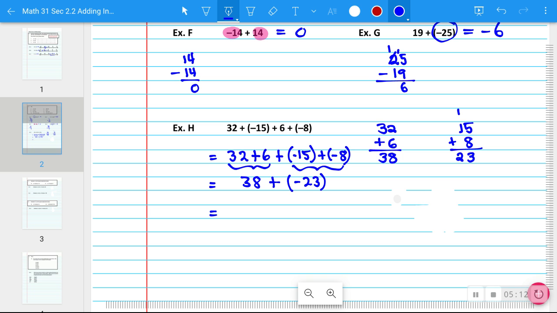Okay, and the last stage here on this problem is you're going to be adding this positive and this negative, and so your brain, you have to switch to subtraction, and you're going to see me subtracting over here on the side. So the answer will be 15 or maybe negative 15, and we still have to decide. The one that's further from 0 is a positive value, so we get a positive answer, positive 15.